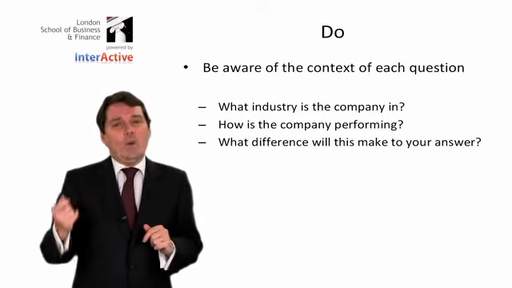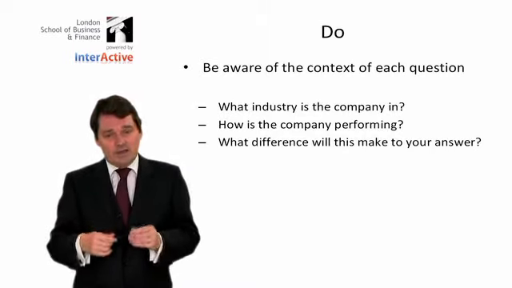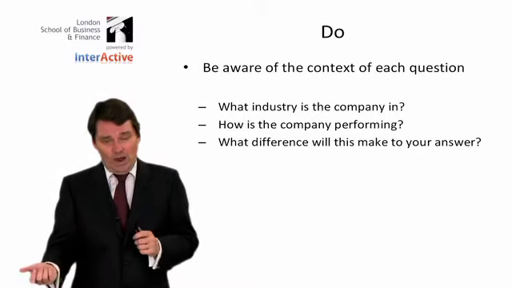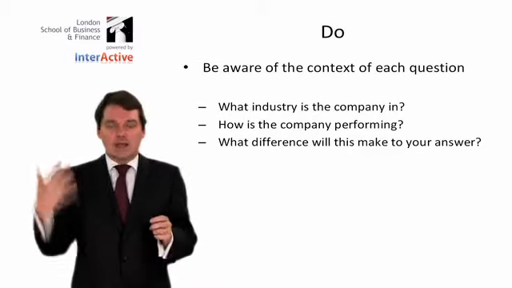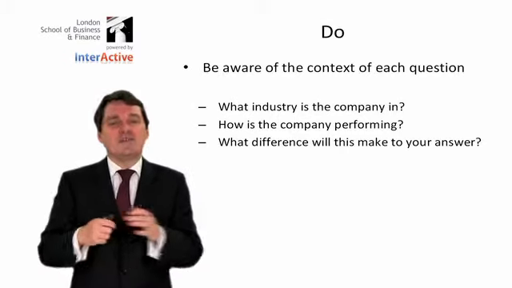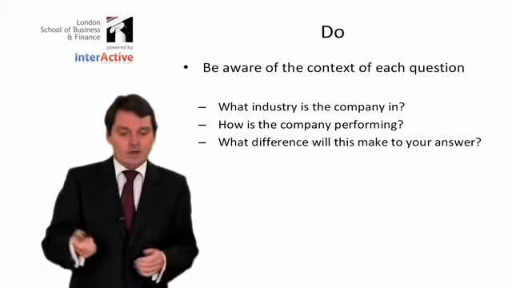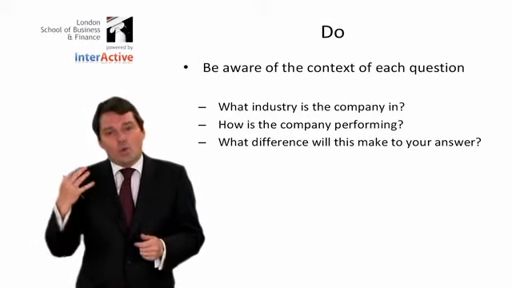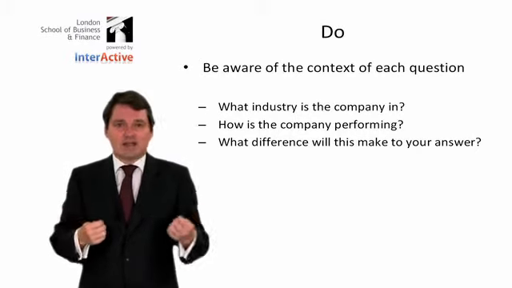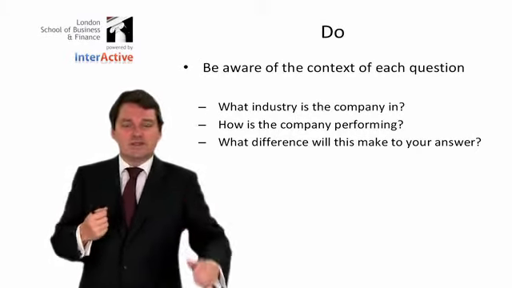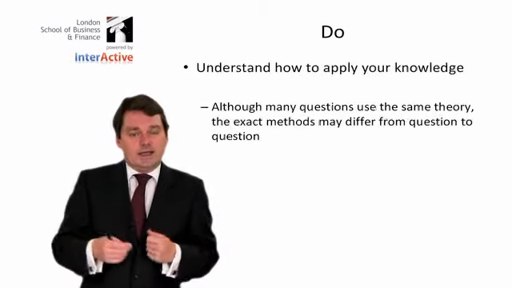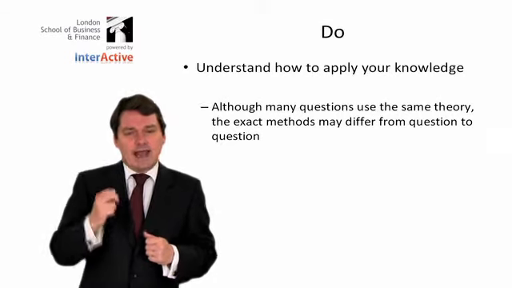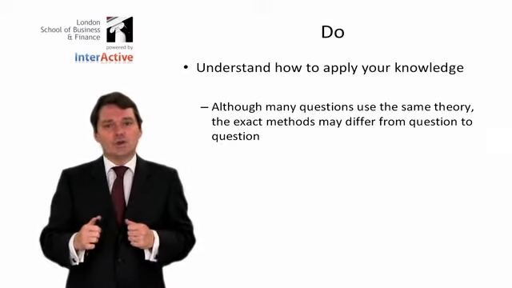Secondly, how is the company performing? If the company is performing well, there may well be things the company could do. If the company is performing badly, there may be things they are unable to do. So think about what the industry is, what the facts are, what difference does it make as far as your answer is concerned.